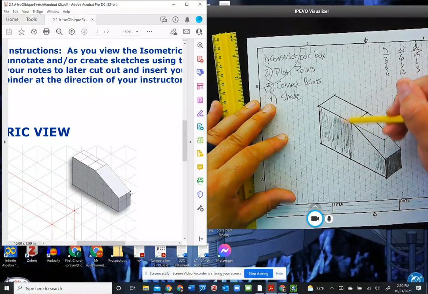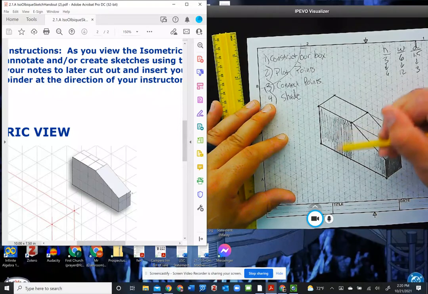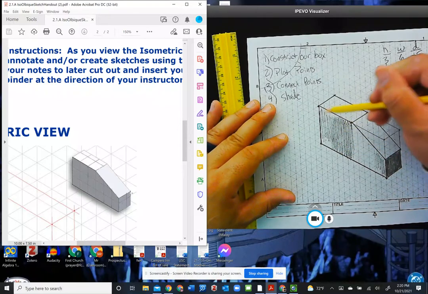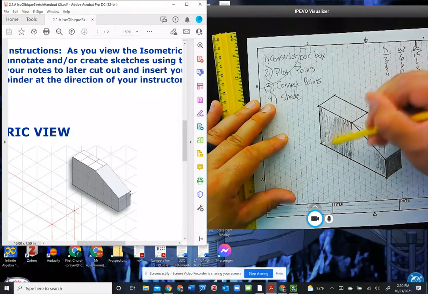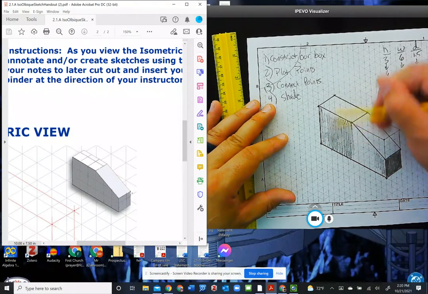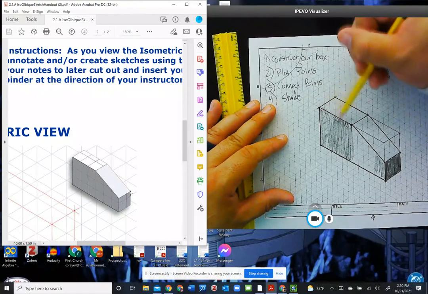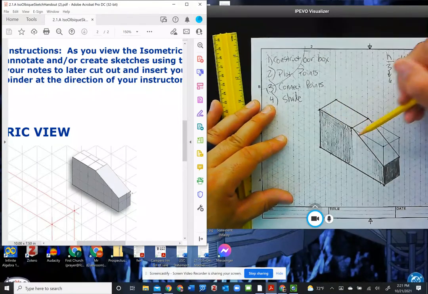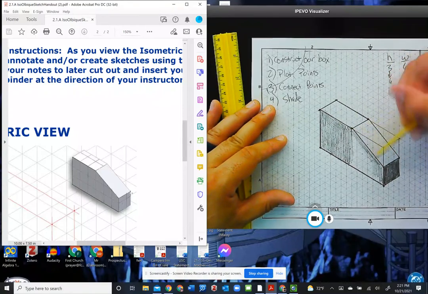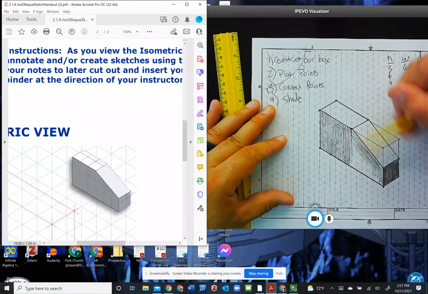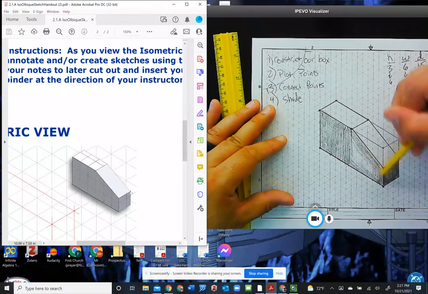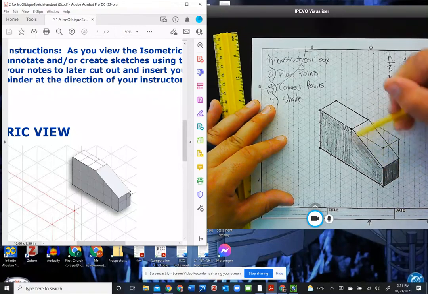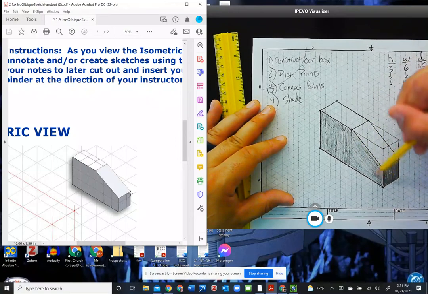So I'm going to try to do this semi-neat and semi-quick. Unfortunately for me, it really tends to be one or the other. I can either do it quick or I can do it neat. I don't really do a good job of doing both. All right, so let's take a look, right? Look at that. I'm going to break the rule and go in two different directions only because I'm trying to be fast. All right, I'm sure you guys don't want to sit here and watch me color. Figuring my coloring skills aren't good. All right, everybody see that? All right, oh yeah, that's the stuff, right? Okay, so now it's done.